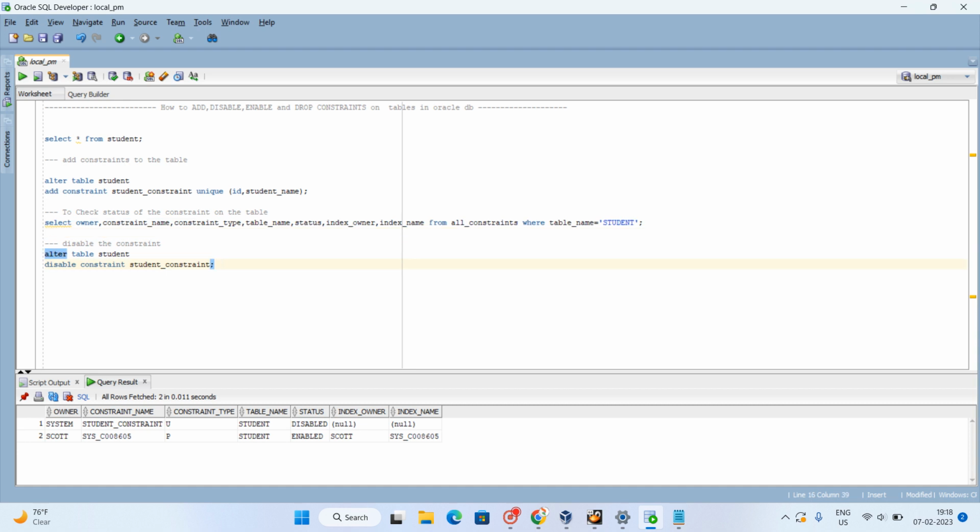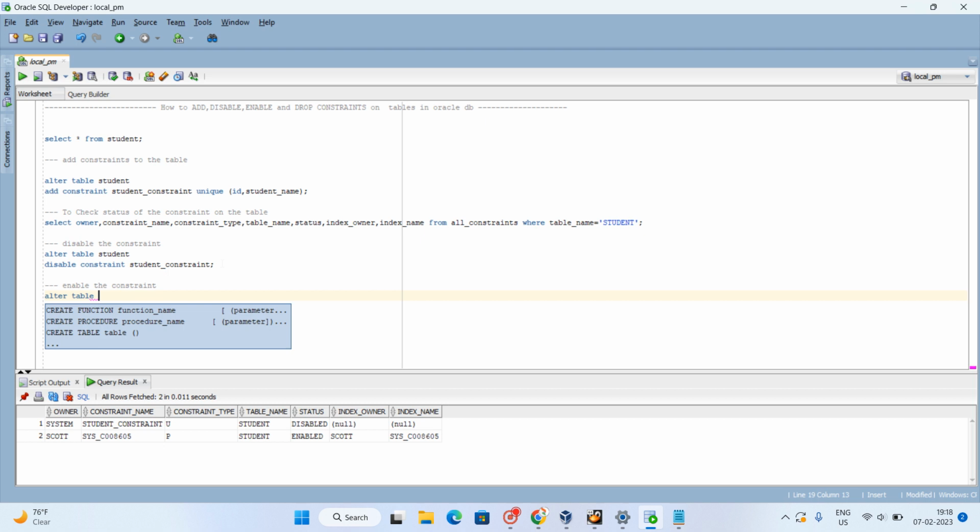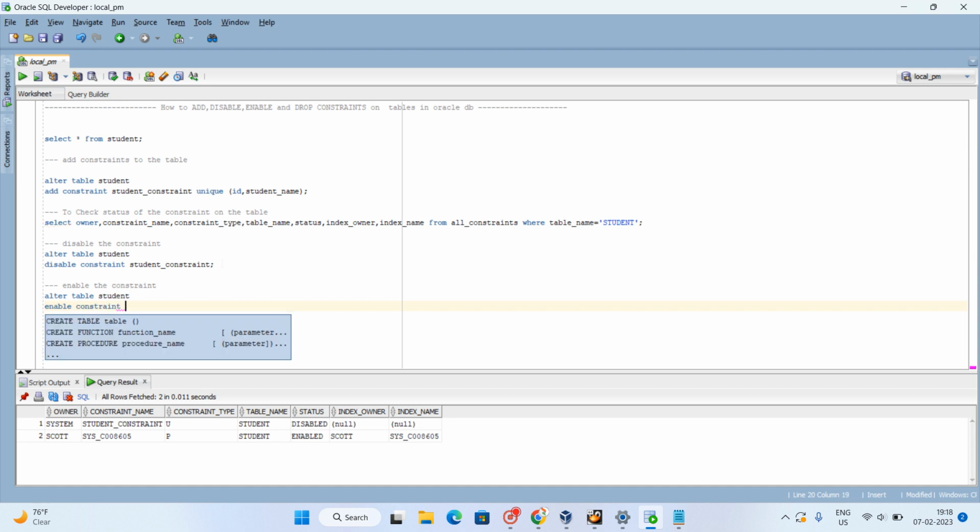Now the next step is to enable the constraint. For that we will again use ALTER TABLE, then the table name, then we mention ENABLE CONSTRAINT, then the constraint name.